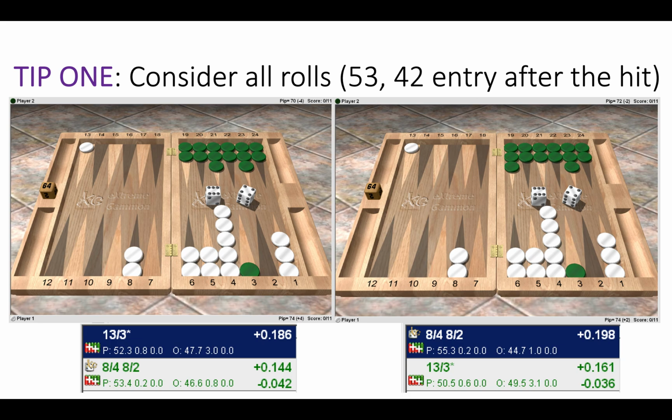So moving green's checker from the 4 point to the 6 point actually has a big difference, because if we make the hitting play on the left position, if green then enters with a 5-3 or a 4-2, he's going to be forced to expose another blot by breaking his 6 point. So you can see how that would play on the left position. Whereas on the right, green has slightly more flexibility and is able to play 5-3 and 4-2 much better without breaking his home board. So in that case, it's simply better to clear the 8 point.